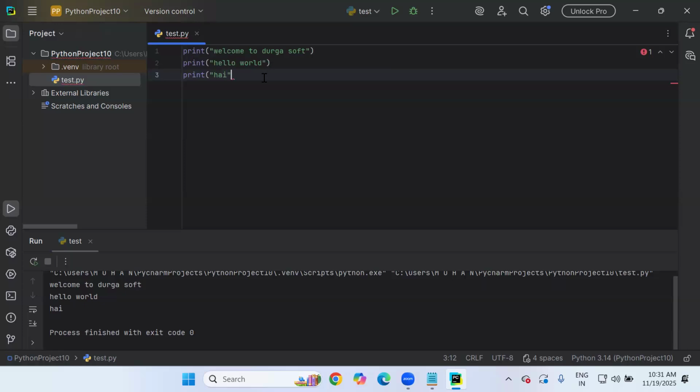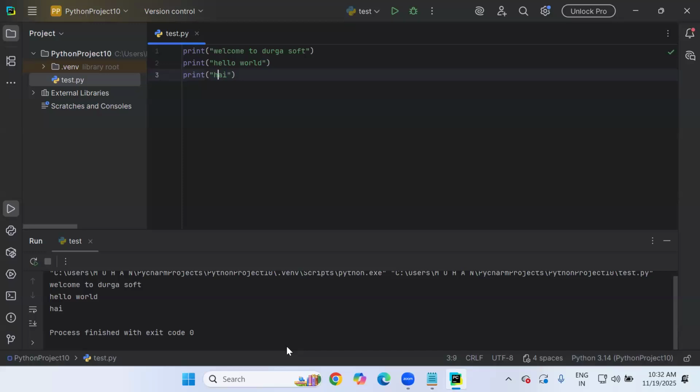For clear visibility, let me change the theme. So this is the dark theme. From a visibility point of view, I would like to change the theme. At the same time, I would like to increase the font size of this editor also. It looks like a small size, right? How to change these settings is very simple.